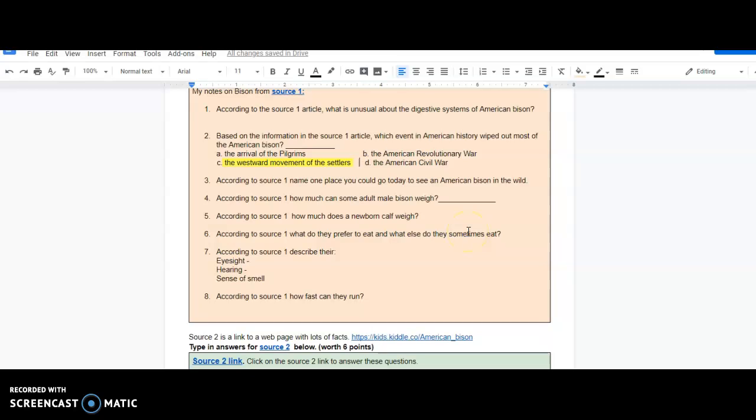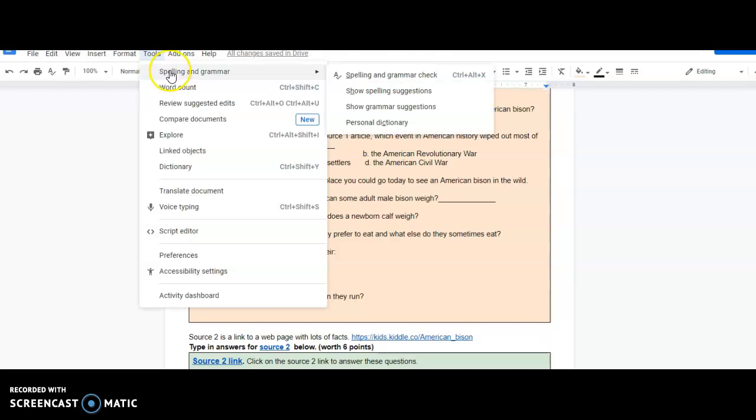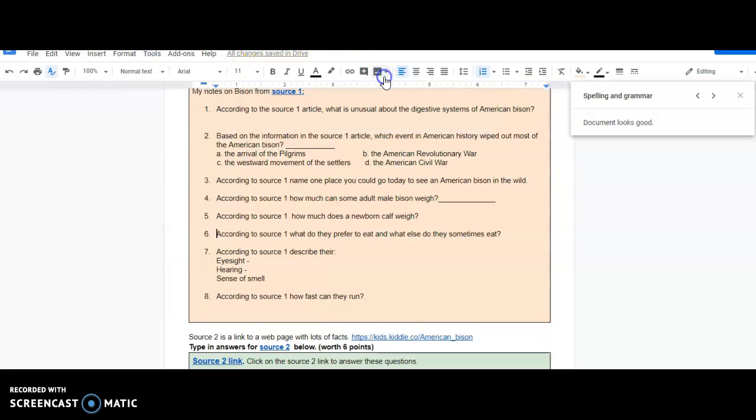Now, as you're working on these papers, if you ever make a mistake or you want to go back and change something, right over here is an undo button. You can click on that undo button, and you can see it removes the last thing you did. Another tool I'm going to make sure I mention is right up here at the top. It says Tools. Come down to where it says Spelling and Grammar. You have to slide over to the right, and then you can drop down to Spelling and Grammar and check. It'll go through and check for spelling and grammar. If it finds anything, it'll give you a suggestion. You can just click on it. All right, so that's a really handy tool.